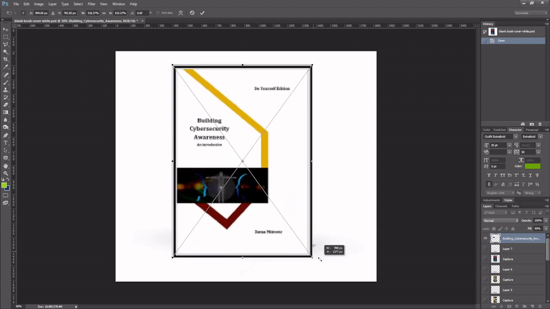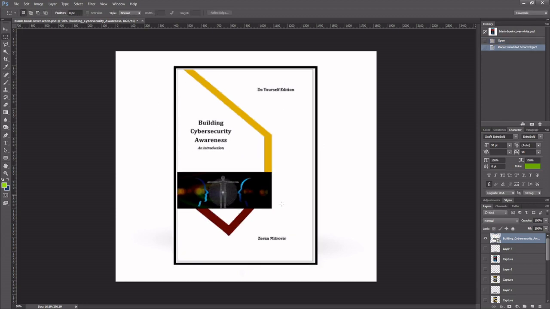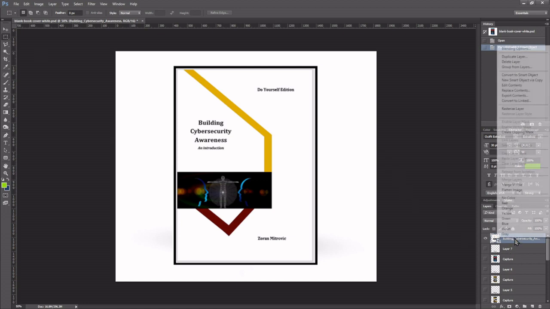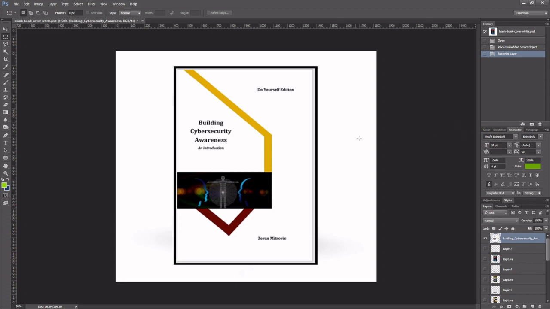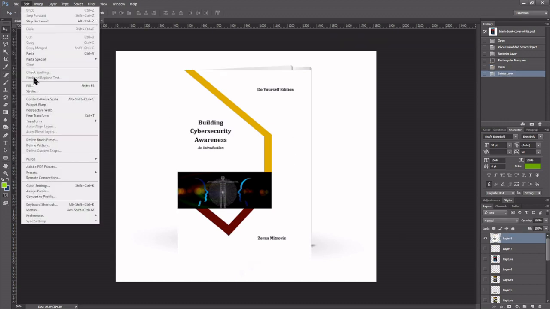You'll notice immediately there's something about it I don't like, and that is this big black line around the edge, because you just don't do that on a book cover. So first, in my app, I've got a rasterizer to work on it because I dragged and dropped it in. But what I'm going to do is grab it. You see there, just that grey inner edge. I'm going to grab just inside that, and I'm going to take that as the book cover. Just there like that. Then I'm just going to delete this. Okay. So now I've got a way of transforming it.